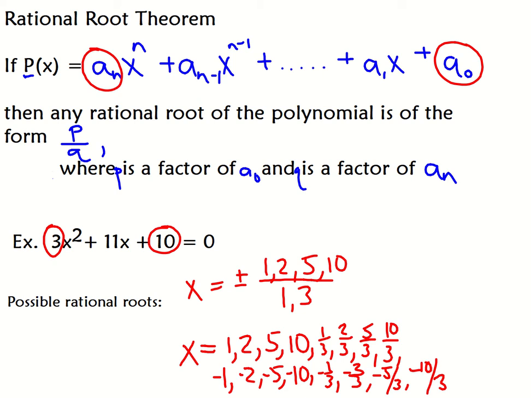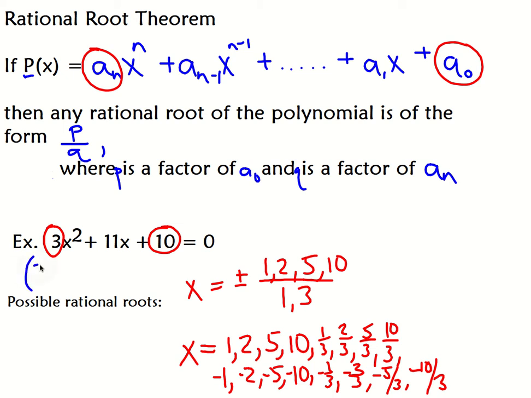It's still a lot of choices. This is 16 choices, but compared to infinite choices that I would have if I didn't have this theorem, 16 compared to infinity is not very many. With this particular example, we could actually solve this one by factoring it to show that the roots that we get are actually on our list, so we could go ahead and do that.